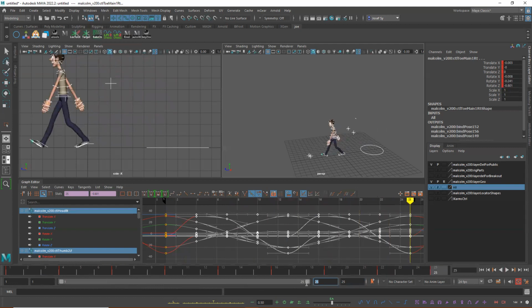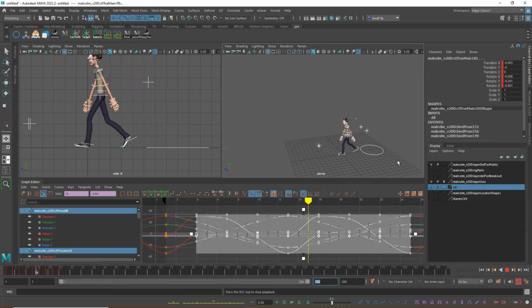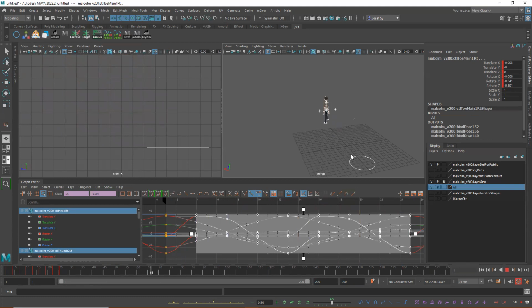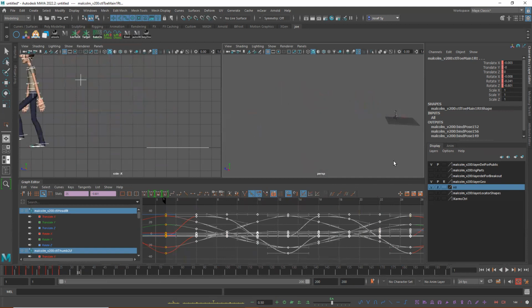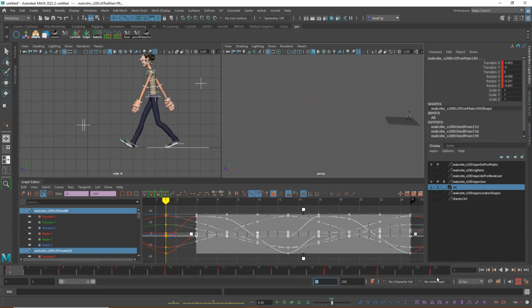If we want to go to 200 frames, then it will probably walk forever. It's not the greatest, but that's the start. And with that, we can continue tweaking it. So it's a 24 frame walk cycle.